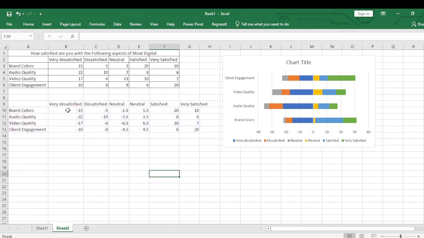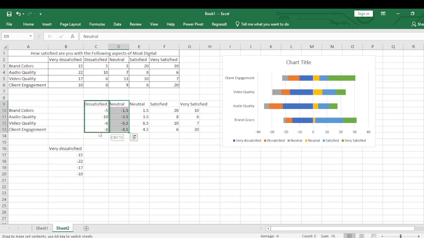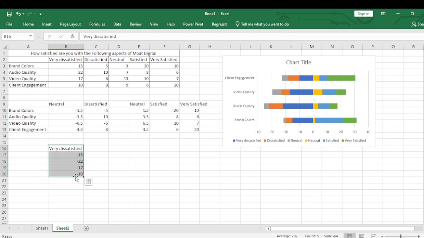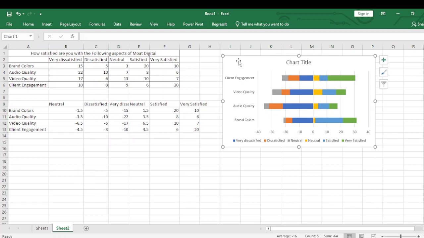So to do that, I'll first of all highlight these cells and bring them down a little bit, then I'll take my neutral and bring it where the very dissatisfied was, and I take the very dissatisfied and bring it where the neutral was. So we'll need to recreate the chart again.